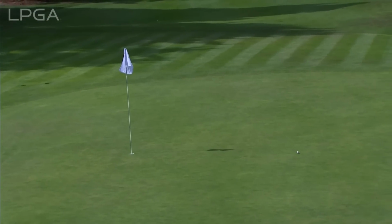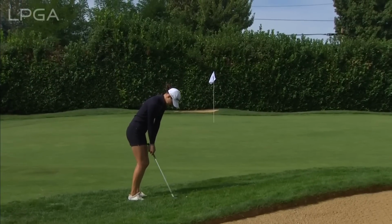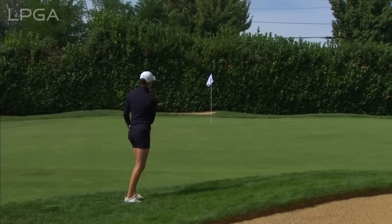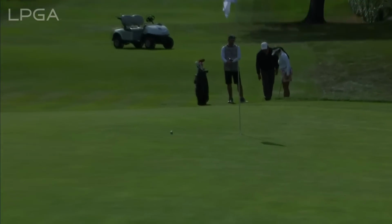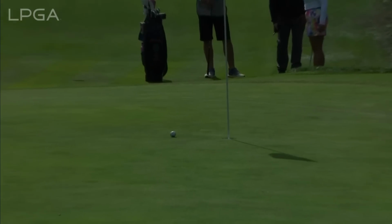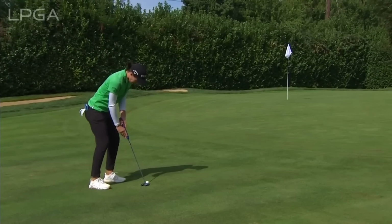This is from just 146, and the advantage of playing from the fairway, it's wide open green, and she's produced a good shot. Yeah, middle of the green, nicely done. Well judged for distance. Let's go back over to seven, the third for Henselite. Taking a big full practice swing and doing the same thing on the real shot. It was really well played. It was. That took a lot of confidence and trust. Well, this is kind of a new territory for her.